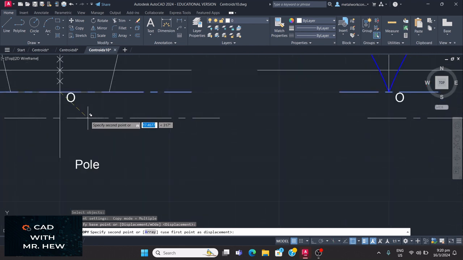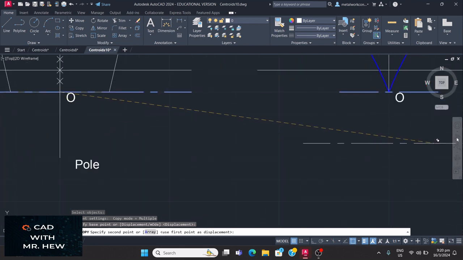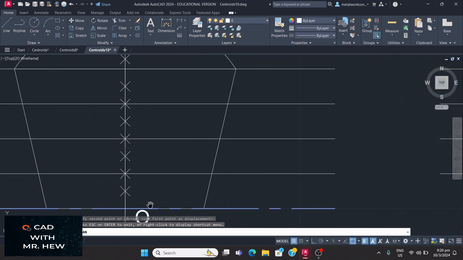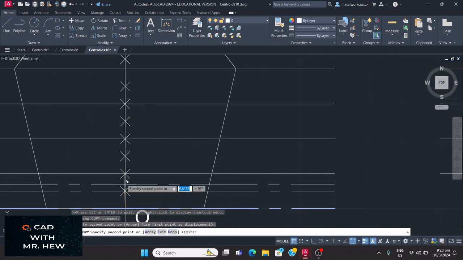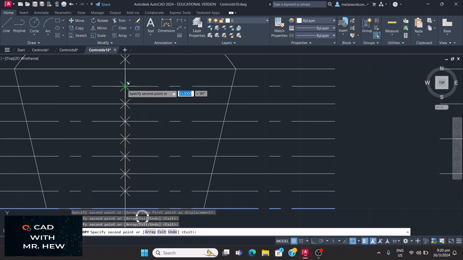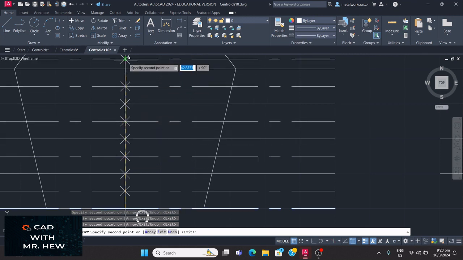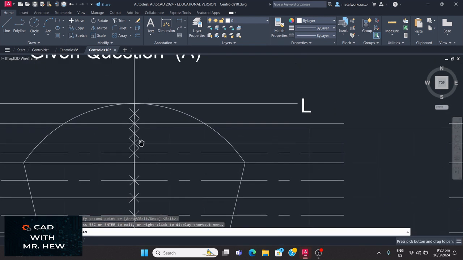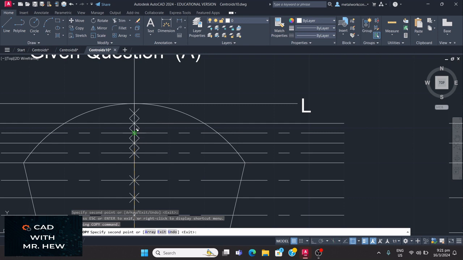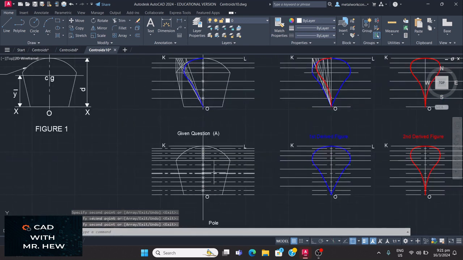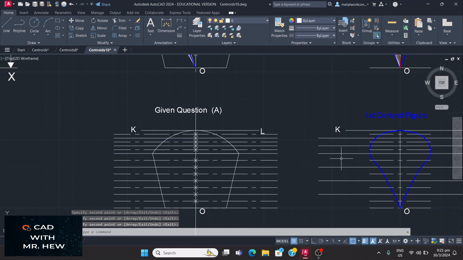Midpoint. All right, so we're gonna go there, there, there, there, there, there, there. Enter.